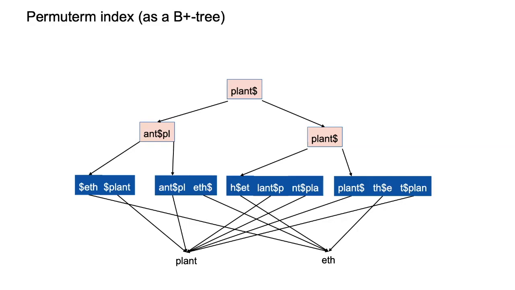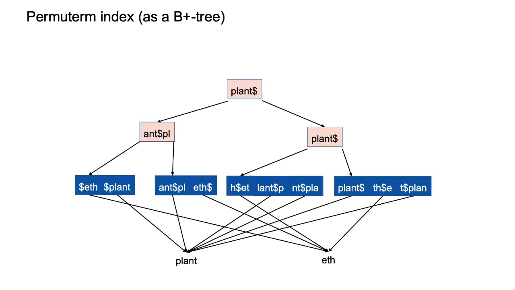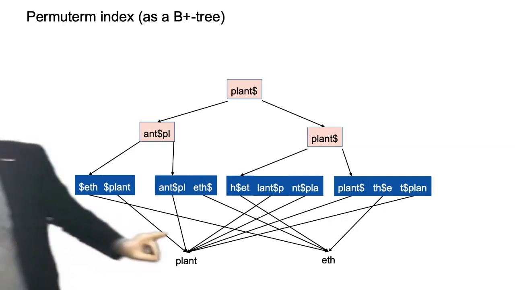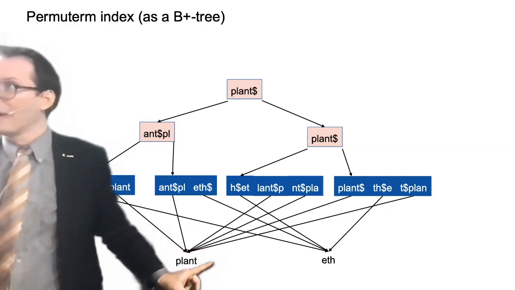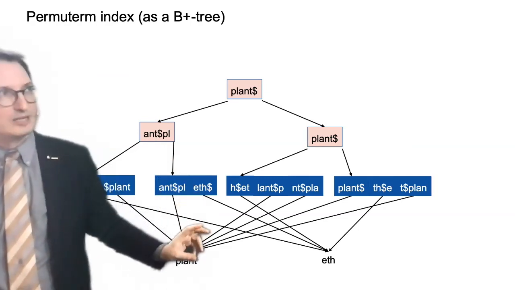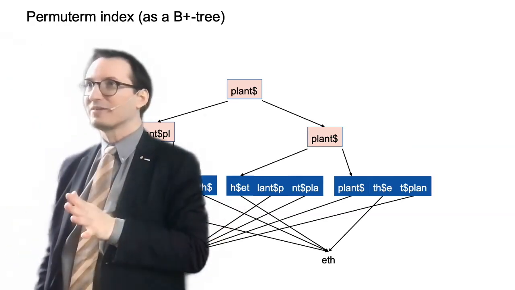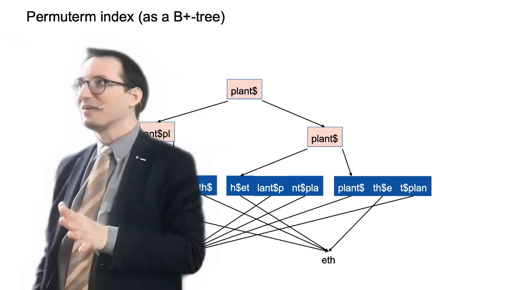But do you see now how, if you have a wildcard in the middle, you can rotate everything to put the wildcard at the end, adding a $, and then you look it up as a prefix. It's a range query in there. So if you look for a specific wildcard, you rotate it to have the wildcard at the end, add the $, and then you resolve it as a range query on the Permuterm index. The Permuterm index will return to you the terms that match your wildcard, and then you take the terms that match your wildcard and look them up in the regular index. For whom does that make sense?